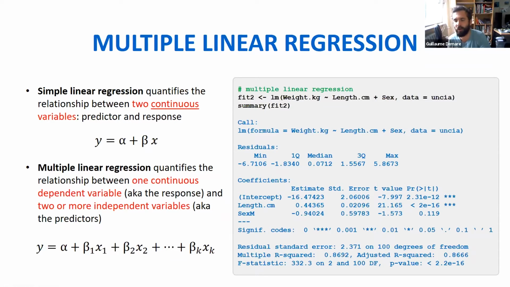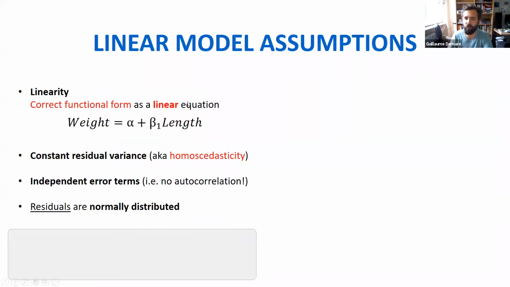Nonlinear models would not be. If you're plotting your model and you end up with a curve, it doesn't necessarily mean it's nonlinear. Nonlinear would mean that in this form, for example, you might have beta 1 times x1 divided by beta 2 times x2, and that would be a nonlinear form. So linear really only means it's about the way you write the equation, essentially. It's an additive kind of process.